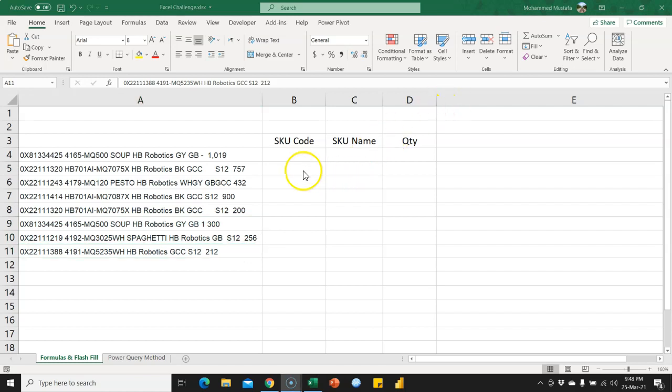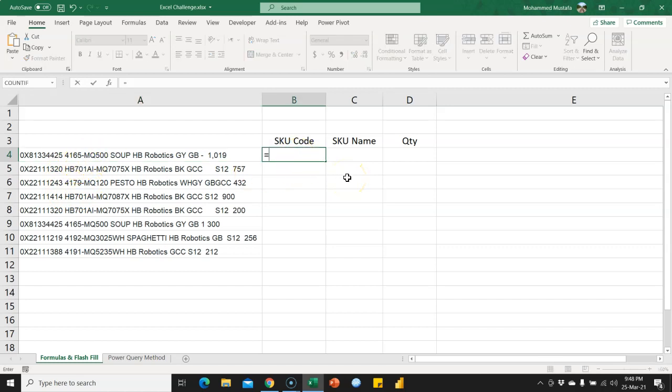Now for the first part, which is the SQ code, if we examine the text string, on the left hand side we have the SQ code followed by a space. So what we can do here is find the position of the space using the find function. I'll type equals FIND, and you can see that we have three arguments.